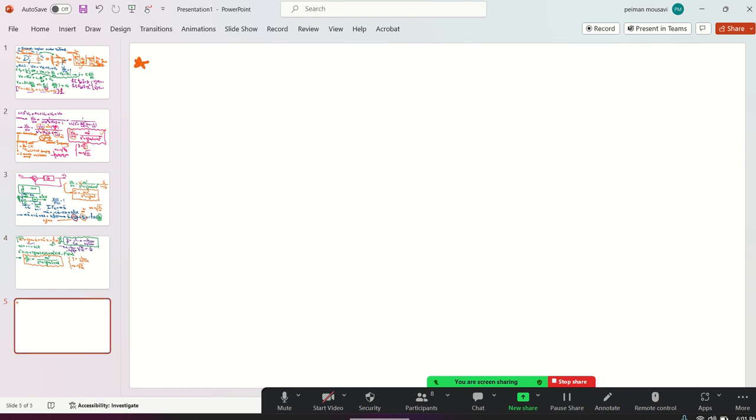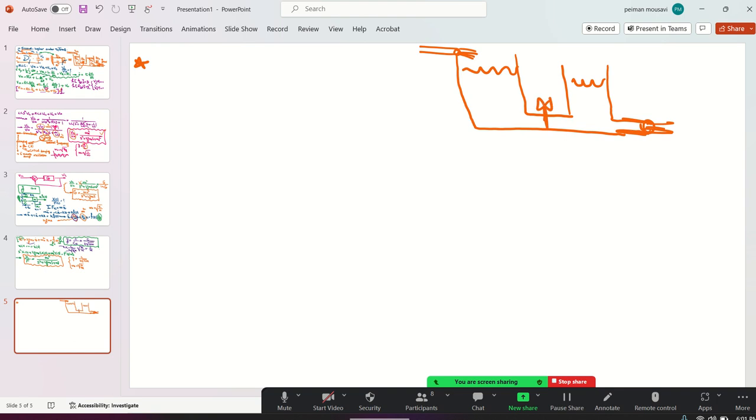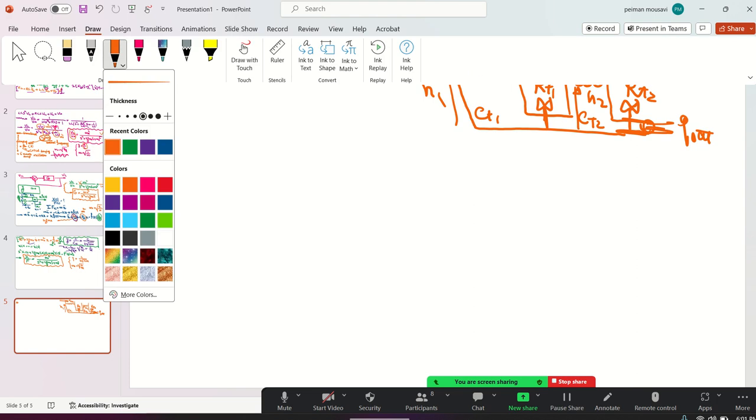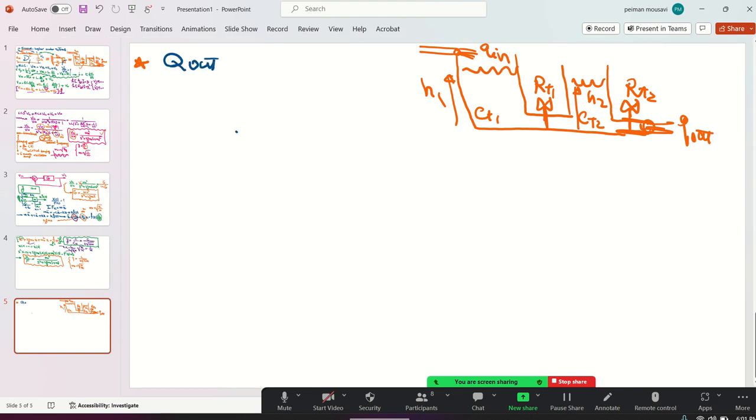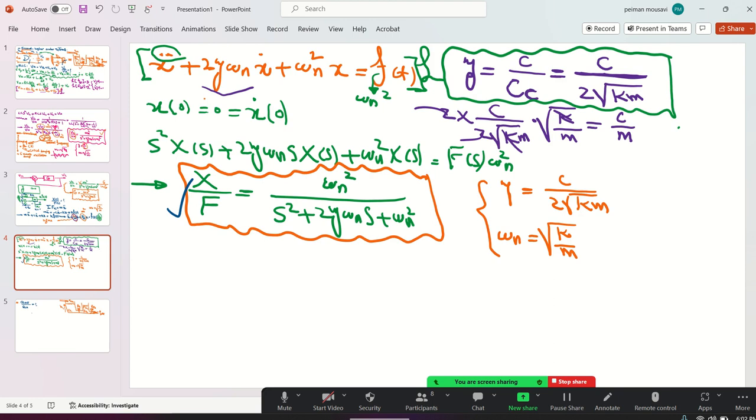So for the two tanks in series, guys, as we did previously, let me plot the figure here, for the first order systems. R_T1, R_T2, C_T2, C_T1, here is H1 and here is H2. I'm just replotting it here. Q in, the inlet flow, and Q out. What I want to show you is the closed loop transfer function Q out over Q in. And I bet you $1 million you're going to get the same result. It's a second order system.